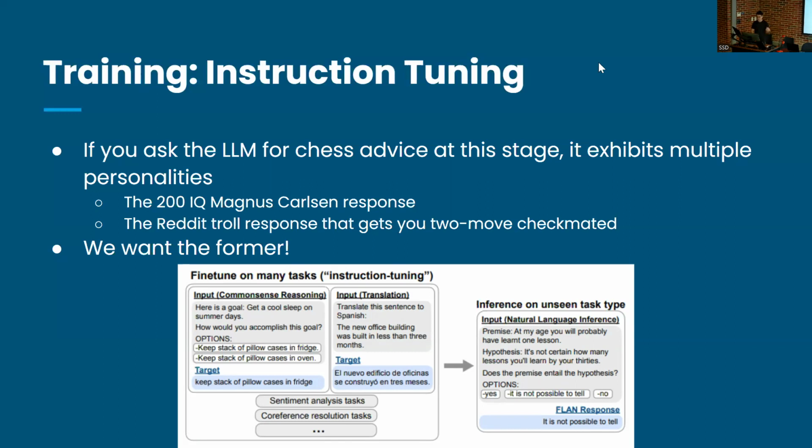The next task is translation, where you translate between English and Spanish, and so on. There's a bunch of different tasks in machine learning and natural language processing that we can run through, and this is what we call instruction training. We essentially fine-tune on a whole bunch of different tasks. Then when you get a new task, the model will do pretty well because it has understood not only the meaning of language itself, but also how to generalize to a number of different tasks.